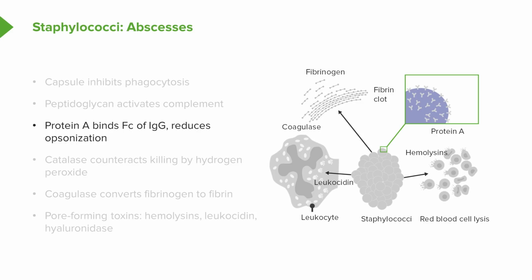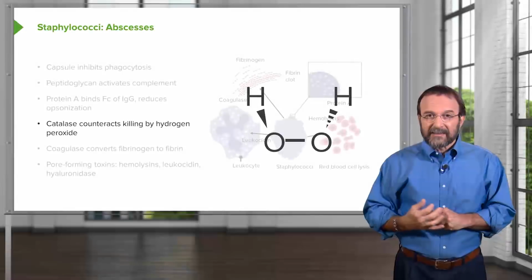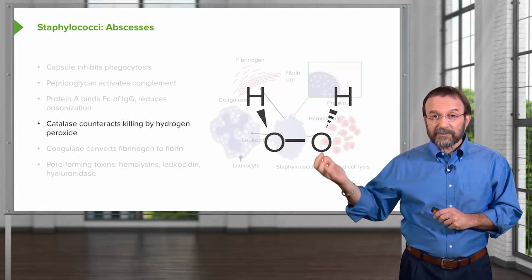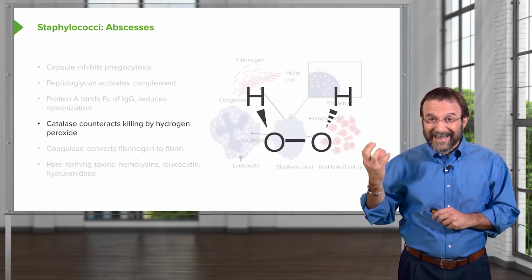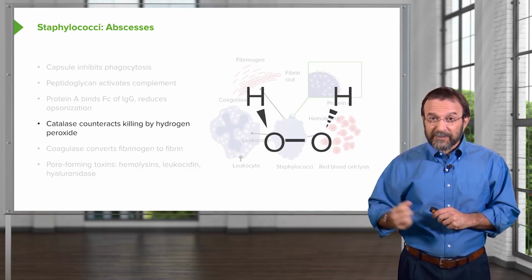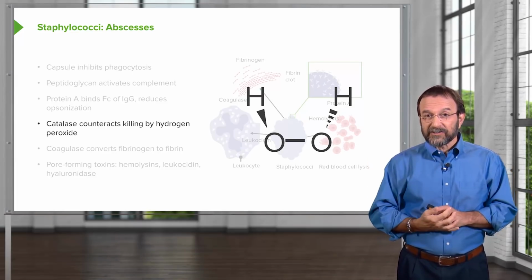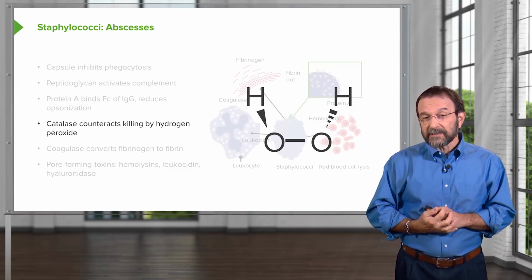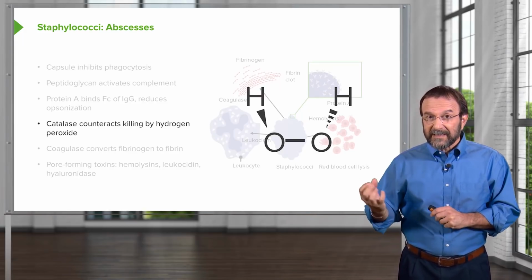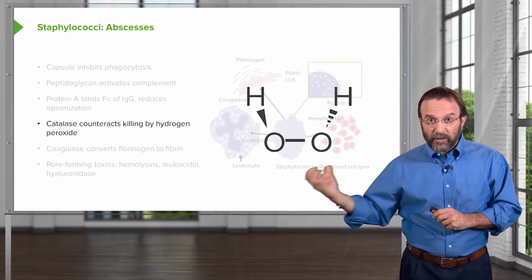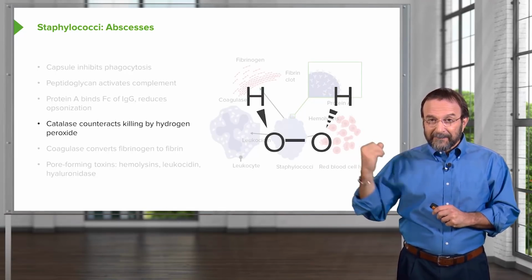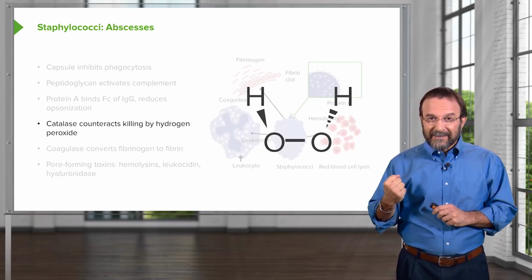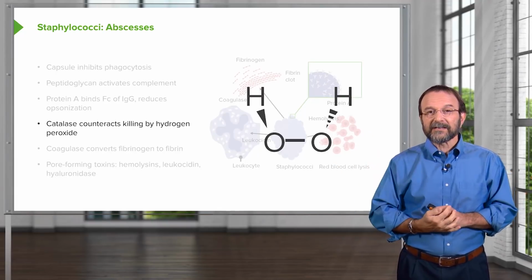And this reduces the ability of the bacterium to be taken up into macrophages by opsonization. Very clever strategy for avoiding that process. The catalase is produced by Staphylococci. This is an enzyme that cleaves hydrogen peroxide, H2O2, shown right there. Hydrogen peroxide is produced by cells like macrophages. Its product is to destroy bacteria. Bacteria, in turn, make an enzyme called catalase, and this will cleave the hydrogen peroxide to evade destruction.